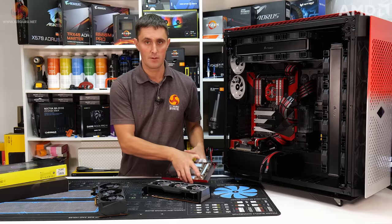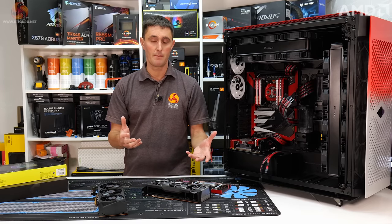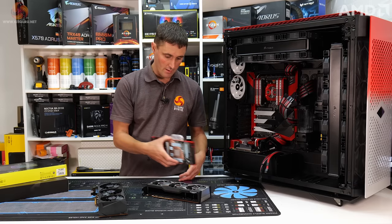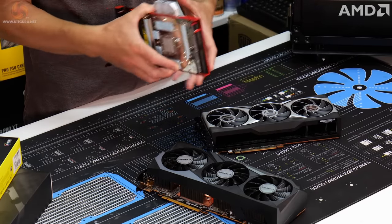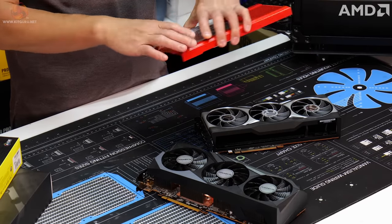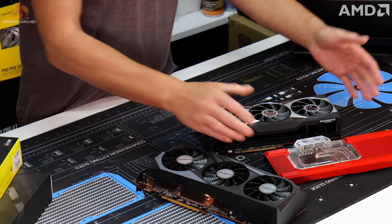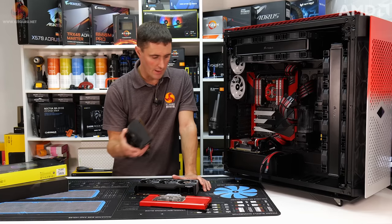It makes it really simple to install a GPU water block, and I suppose that might be something that puts people off running their own custom loop. Having to dismantle the card can be a daunting task for anybody that's not done it before, but knowing that you've got all the thermal pads in the right place kind of puts your mind at rest a little bit if you're not experienced with it. So I'll install that block first, then move on to the 6900 XT.